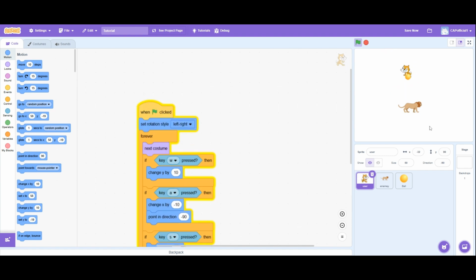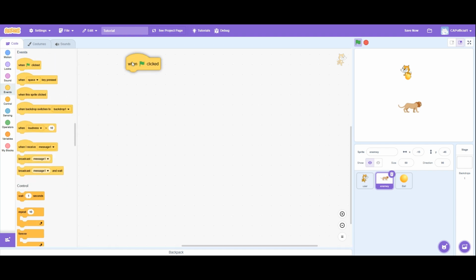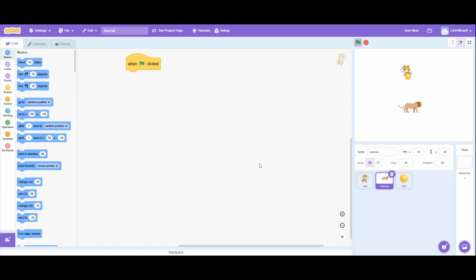Now we want to make a fully autonomous sprite that chases this cat around. So again, we should do when green flag is clicked, and we can't really have the lion spawning on top of the cat.